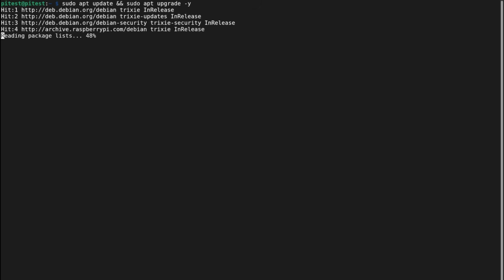Now, bear in mind this can take quite a while, especially on a Pi Zero W, for example. But once it's done, you'll want to reboot the computer for all this to take effect. I would strongly suggest installing a firewall like UFW to lock down remote access to the Pi, and I do have another video on how to install and configure UFW. But in any case, you now have a Pi running Pi OS in this particular example, and it's really down to you to decide what you want to do with it.